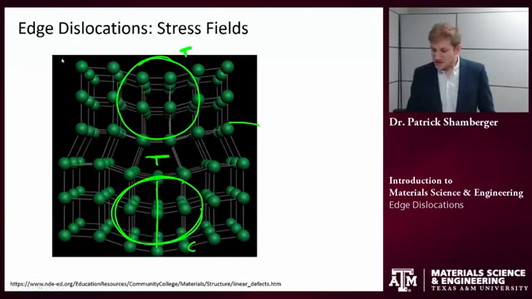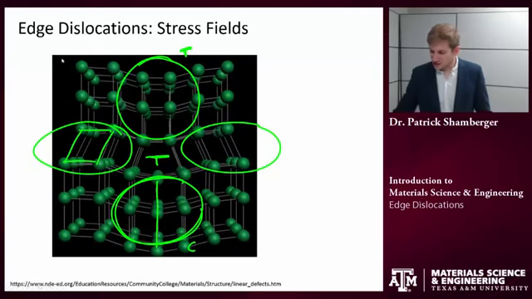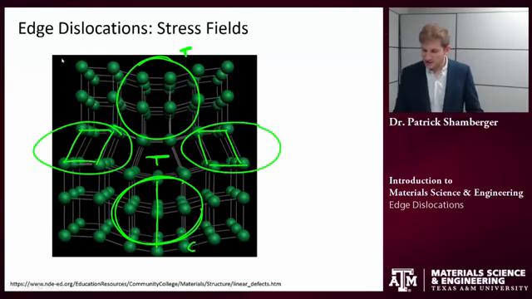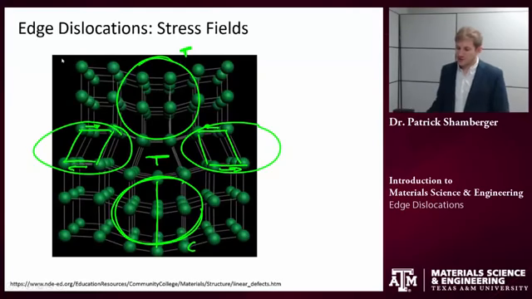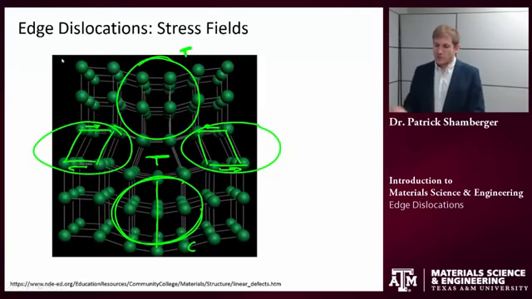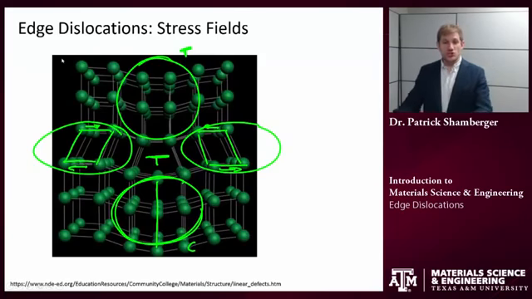The other thing that you can see is that we see shear to the left and the right. The easiest way to see that is to just look at this unit cell here and this unit cell here, right? And again, you can think about it in terms of compensating for this extra half a plane of atoms. So the bottom part is spread out a little bit relative to the top part, and that manifests itself in terms of shear in one sense off to the left side, and then shear in the other sense off to the right side. So this is generally true. For an edge dislocation, we have a compression field, we have a tension field, and then we have two shear fields.